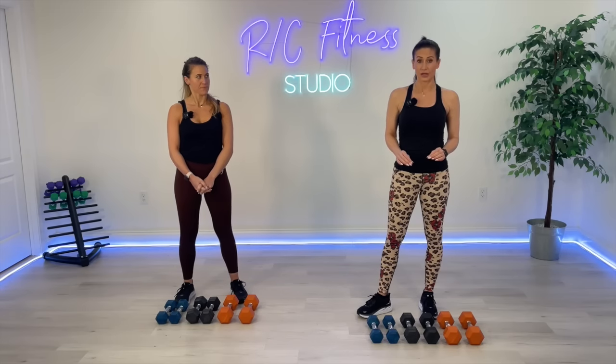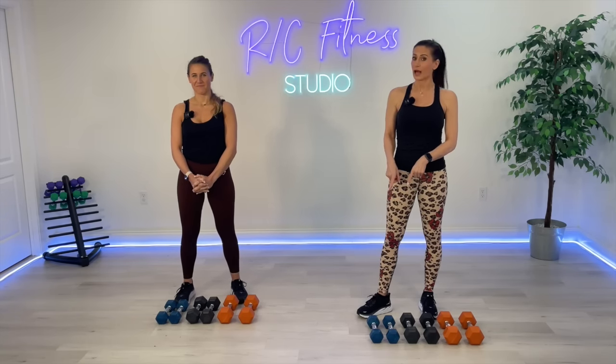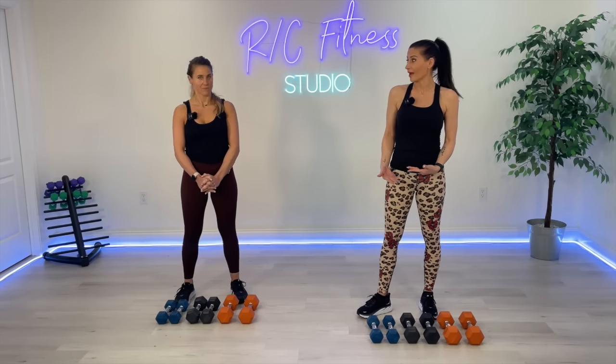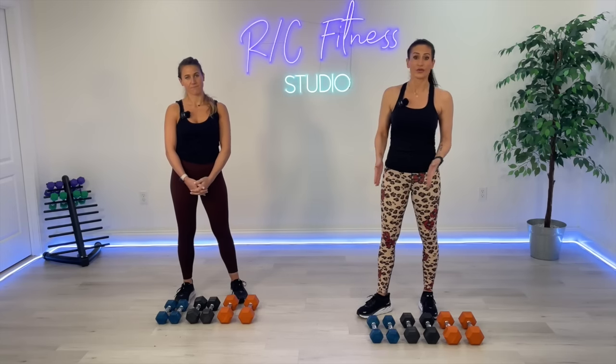Today, we're going to take it slower. We're going to break it down. We're going to work on specific muscle groups at a time with nice, slow movements. Now, if you have a variety of dumbbells, that would be ideal. For example, when we do shoulders, I really only pick up 5 pounds. When we do some glute work, I like to pick up 10 pounds. We are working with 10s, 8s, and 5s. If you have a variety at home, that's great. We're gonna use whatever we've got.